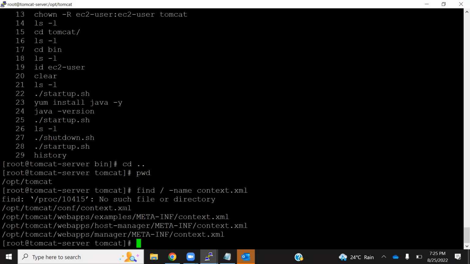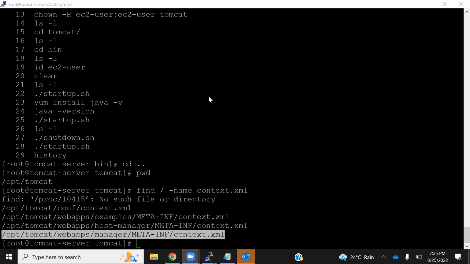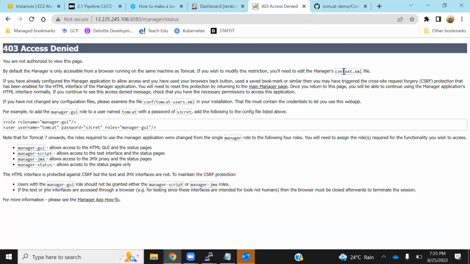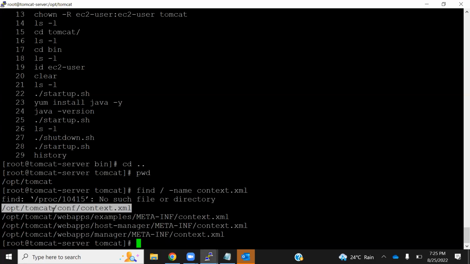Okay, so here 1, 2, 3, 4. If you read this carefully, it is saying manager's context.xml. So this is tomcat conf.